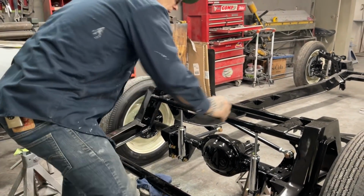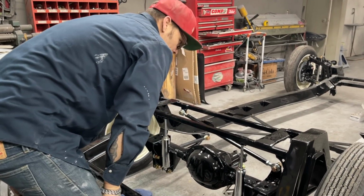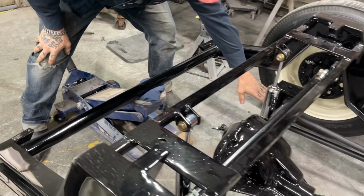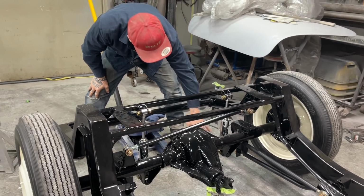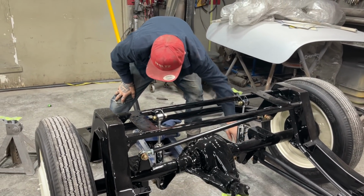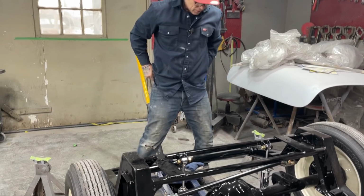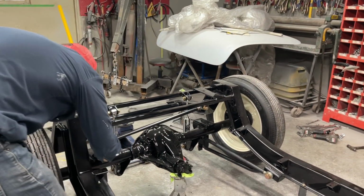I'm gonna tighten this up, tighten that up, and just go through and tighten a few things up. I'm not gonna tighten the trailing arms up this second, and the reason being is I gotta take them back off for adjustment, and I need to put a heim joint on this one, so I have to take them back off. So I just really want to make sure that the only things I'm tightening are the things I want to stay on. This is just hand tight.